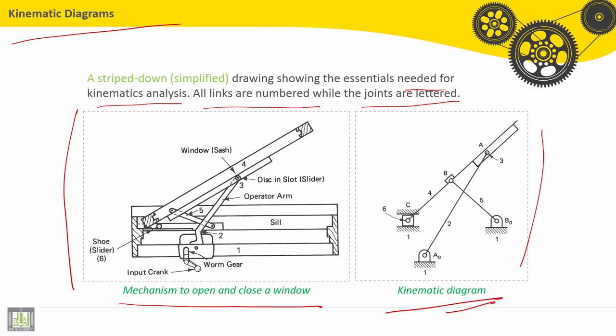As you can see, the kinematic diagram describes all functionalities of all parts and links, even joints in the mechanism, but it is very easy to be drawn. Here, for example, we have link number one. Link number one usually is grounded, it is the same here. We can make it like this, it is the same part.